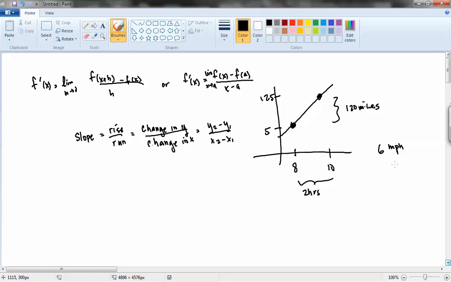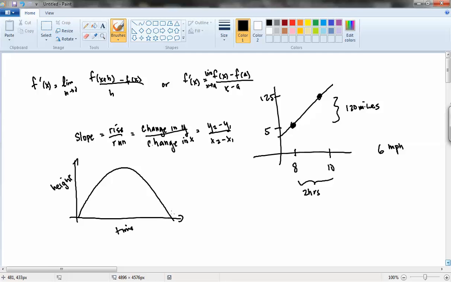Now, this would be great if everything traveled at the same speed and nothing ever changed the speed. The problem is that's not how the real world works. Take a ball and throw it up in the air. Watch its motion. If you were to throw a ball straight up in the air and have it land back in your hand, and I were to graph the height versus time, it would look like this.